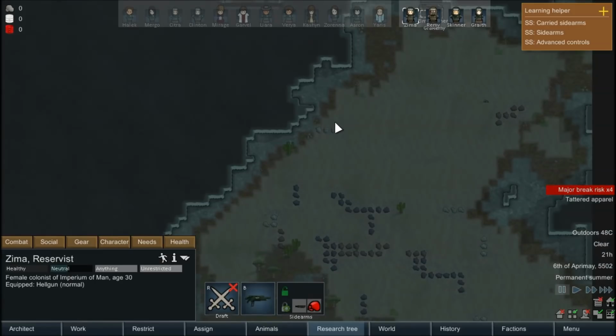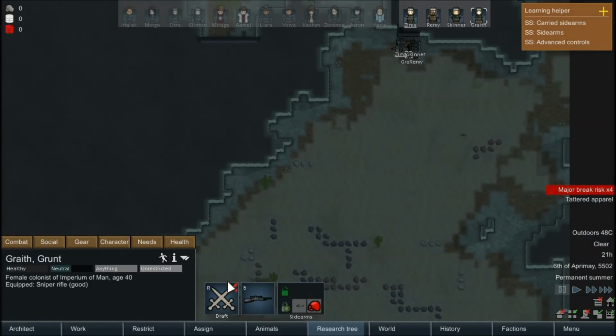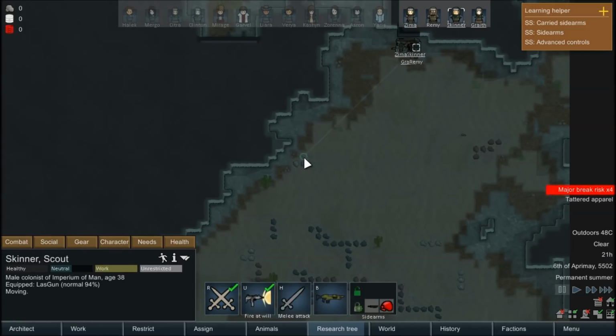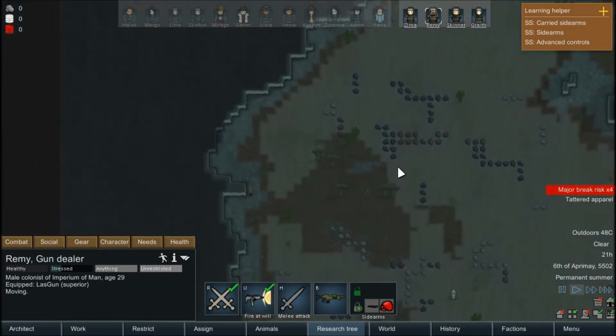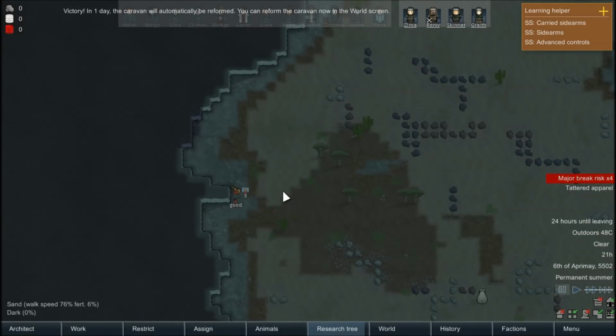Can we beat him here? I feel like we can probably beat him to this spot, although running toward him seems ill-advised. We do want to make sure we grab cover, and there's not a lot of cover over here. You know what, Graith? Why don't you go over there? Skinner will put you here, and Remy will put you there. Oh, we should be moving a little bit more slowly there. It's literally one fire warrior. Oh, okay. Victory.